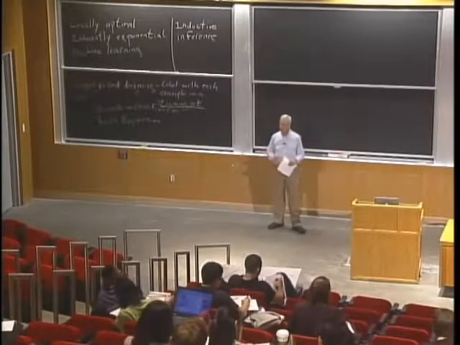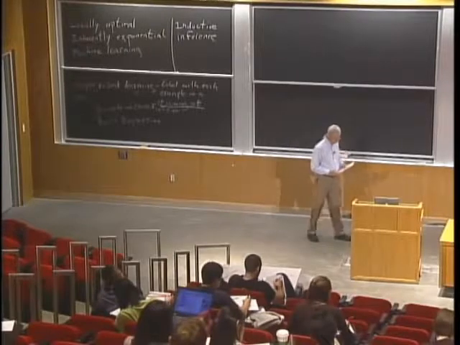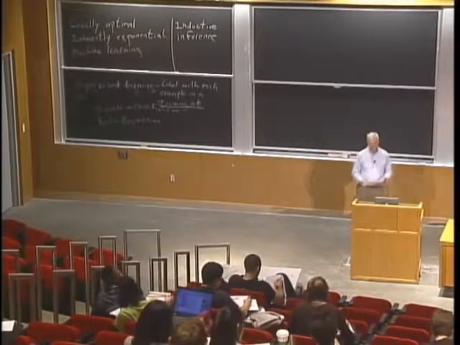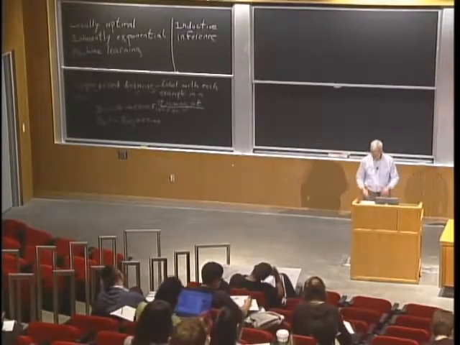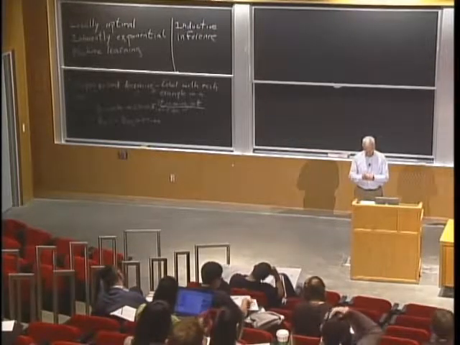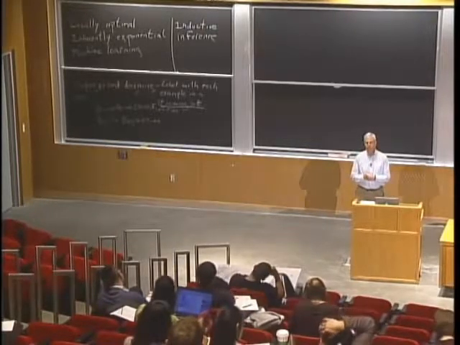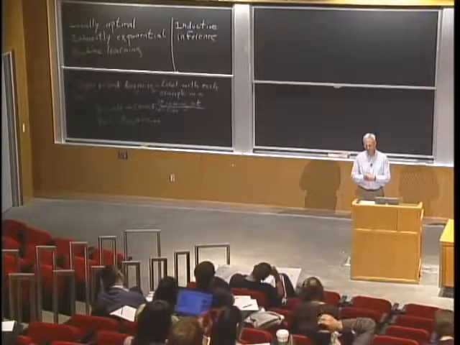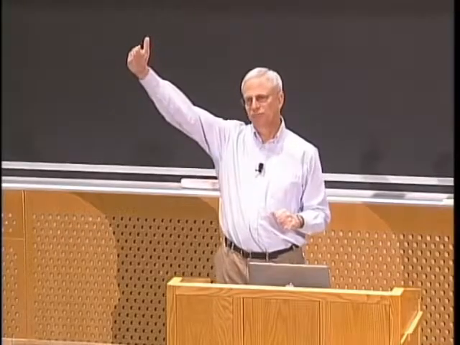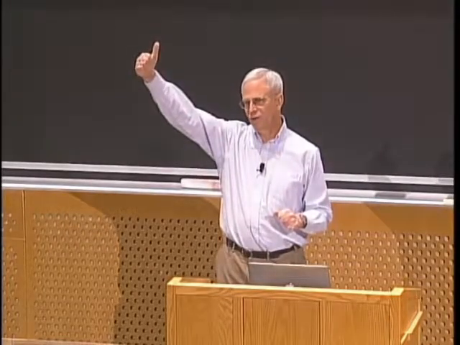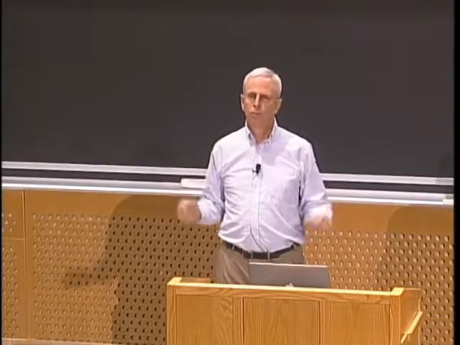Based on the examples from the training set, the goal is to build a program that can predict the answer for other cases before they are explicitly observed. So we're trying to generalize from the statistical properties of the training set to be able to make predictions about things we haven't seen. Let's look at an example.